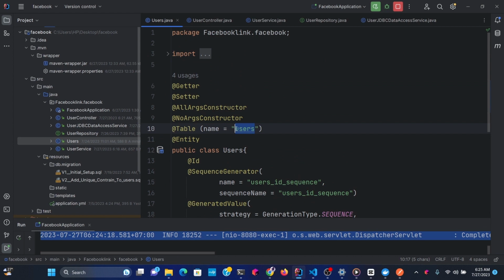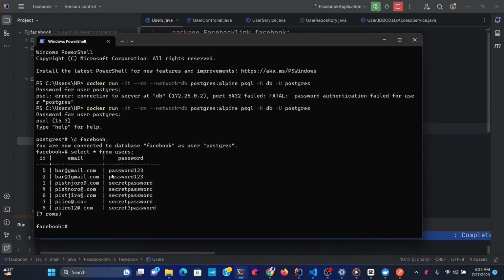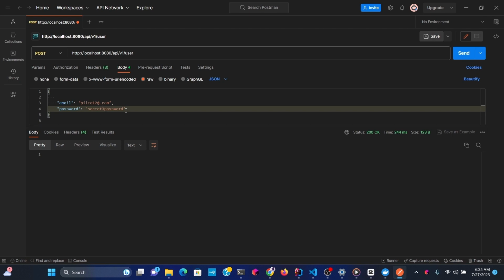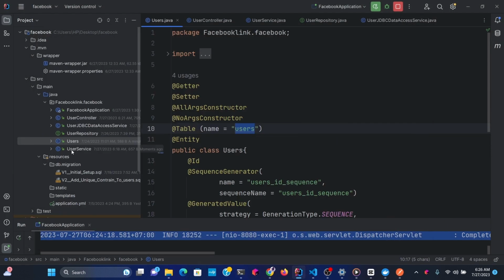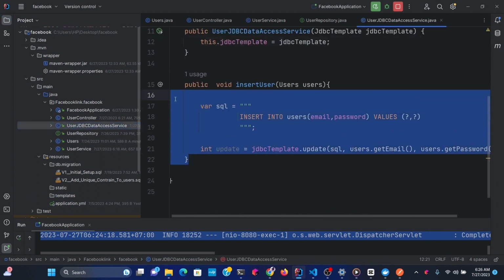I'm going to copy this with Control C and paste it here. Then I click enter, and this is the information that is inside our database. As you can see, this is the latest one, which is 8, 12, secret 3, and this is the one that is here. So that means we are able to send information to our database using JDBC template.